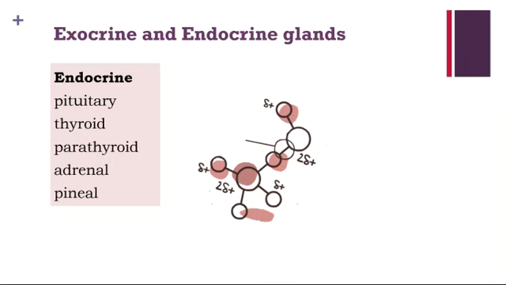and pineal glands. In addition, several organs contain cells that secrete hormones but are not endocrine glands exclusively. Let's name the hypothalamus, the thymus, the pancreas, ovaries, testes, kidneys, stomach, liver, small intestine, skin, heart, and placenta. Now let's focus on hormones before we go back in more details to endocrine glands.